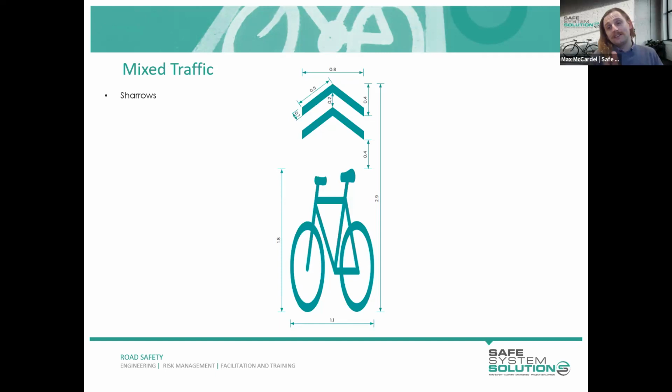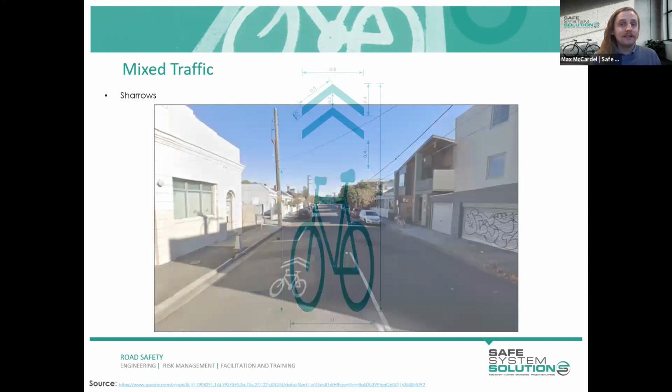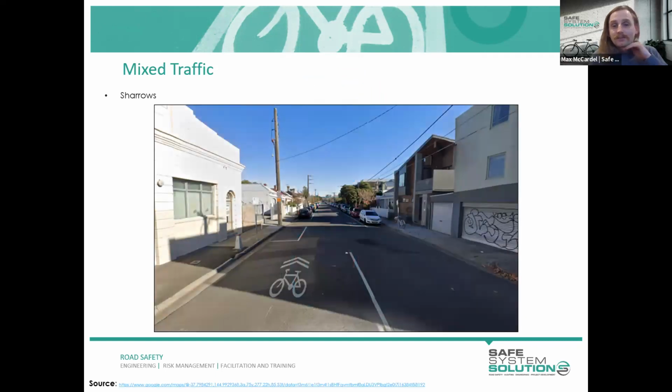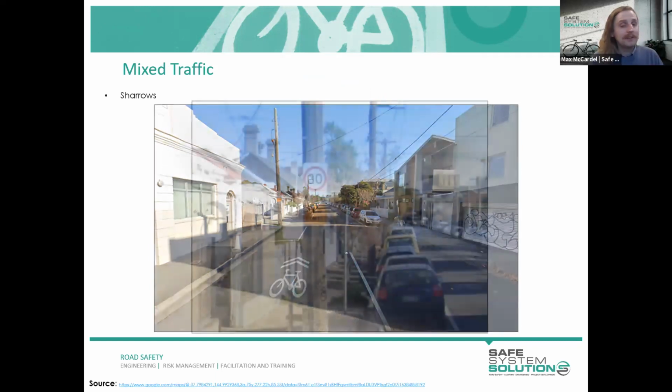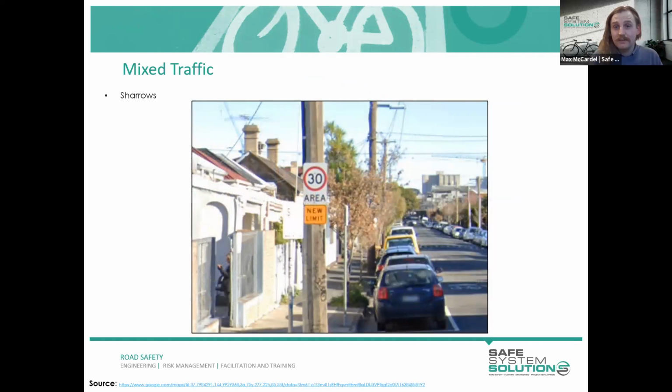So it's no longer that cyclists have to push themselves all the way to the left-hand side. They can ride in the middle of the traffic lane and treat themselves just as if they were a car. Here's an example of the sharrows in use. This one is actually quite an interesting example in that it's been installed as part of a 30 kilometer per hour area. So you've got that speed that I was talking about. It's being really managed there to make sure that cyclists feel safe and comfortable riding on road in those areas.